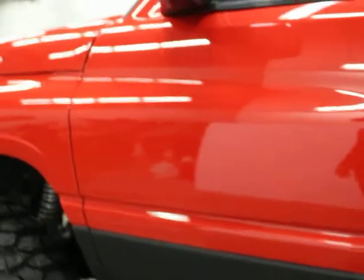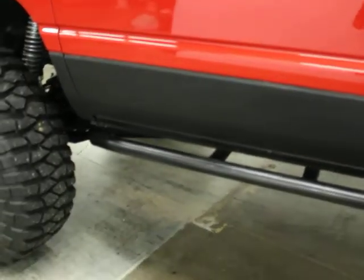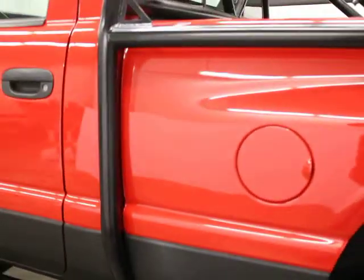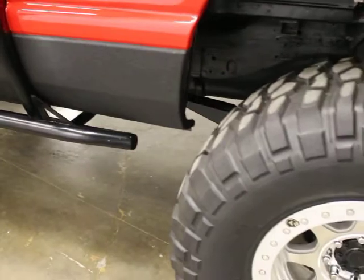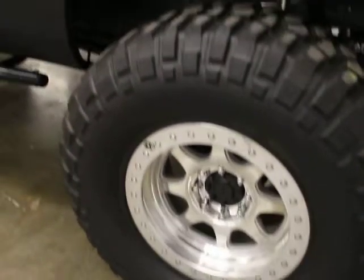The guy spent a ton of money on this thing. It's super capable. It handled Moab with no problems. You can see very little signs of wear and tear — there's not a dent or a ding on it. The bed cage was custom fabricated. A bunch of this stuff was custom fabricated. It's super clean, no rust anywhere on this. It was taken completely apart.